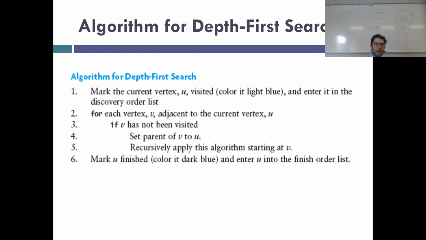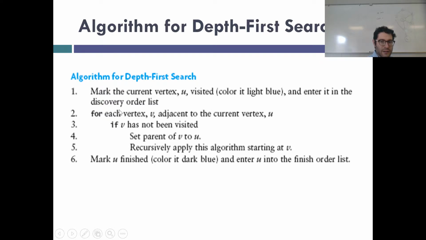So now the algorithm they use, they do it recursively. Why can they do it recursively? Well, because guess what? Stacks are what you use for recursion. So I'm just going to use a stack because it's easy to modify breadth first search and turn it into depth first search if you use a stack instead. But here's the algorithm.